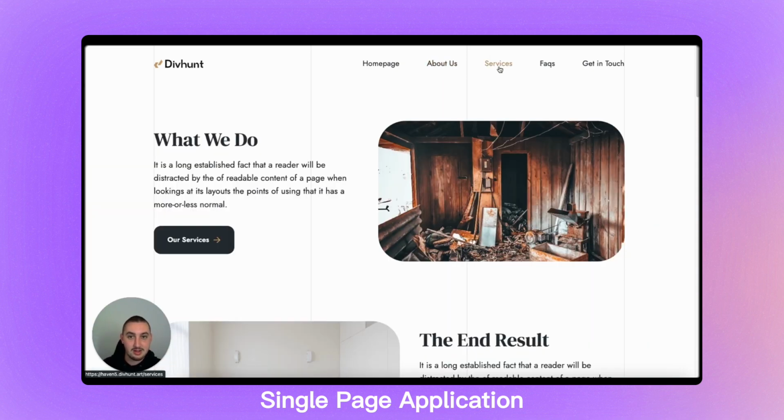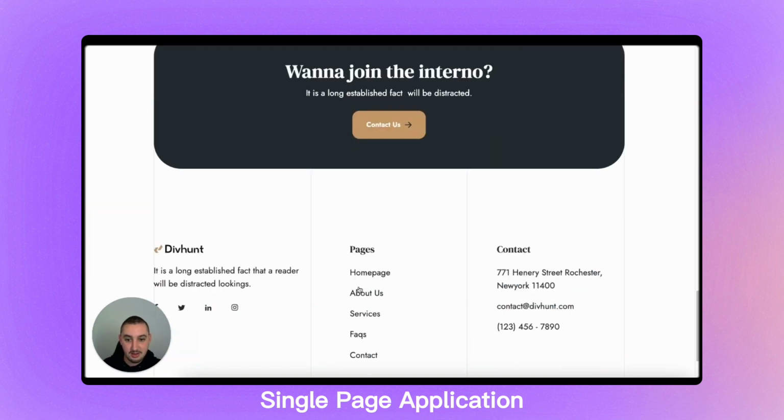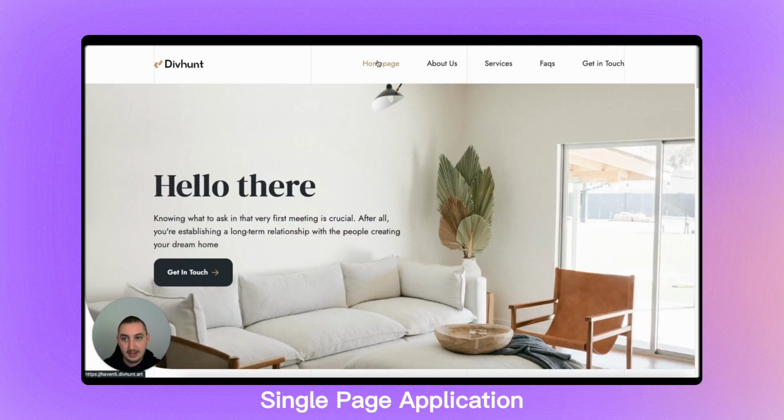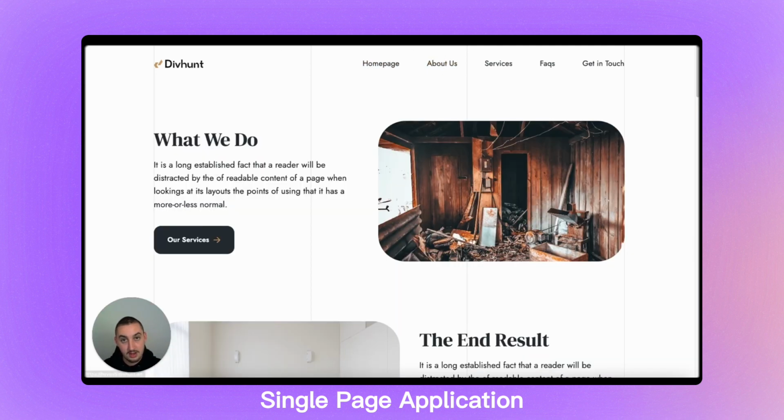When I click something, as you can see, it is changing immediately. There is no delay whatsoever. However, up here in the URL bar, it is going to new pages. So a single page application, long story short, what it does is it gets all of the content immediately when the website first loads, and then it only replaces content on the page as needed.